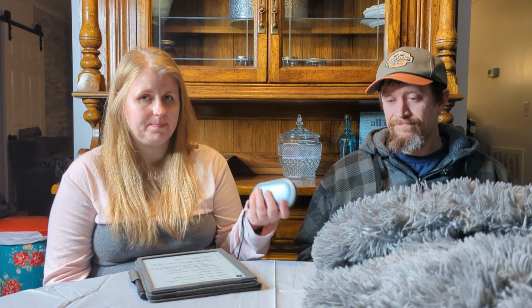So you charge it up with USB. You have these things charged up, you know you're going to lose power. It's a great way to keep your hands warm. If you're going to any kind of game or anything outside, you can stick that in your pocket and put your hands in there to keep them warm. If you have a small solar battery, you can charge them up with that. They charge and they do really well. It doesn't get terribly hot, so you're not going to burn yourself up.